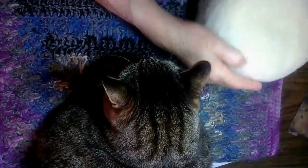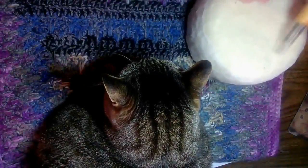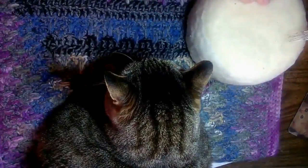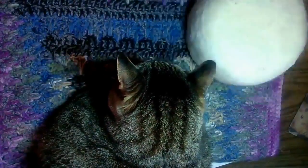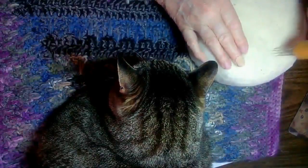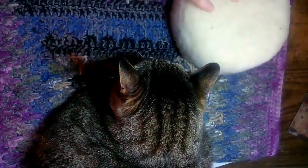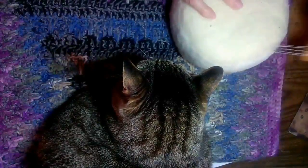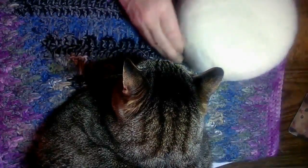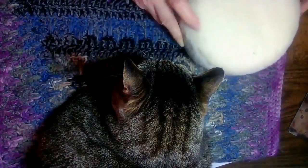So, felting is something that you can do almost anything with. If I had to, I could cut this whole top off and stick another one on there. I could cut it and add pieces to it and make it a top hat. I could cut it and add thinner ones to it and make it a slouch hat. There's so many things you can do. This is a very forgiving medium, just like crochet is. You can experiment to your heart's content and have no trouble if you don't like it, just taking it apart and doing something else with it. Okay? So anyway, that shows you that it's definitely going away. So you can do it good.